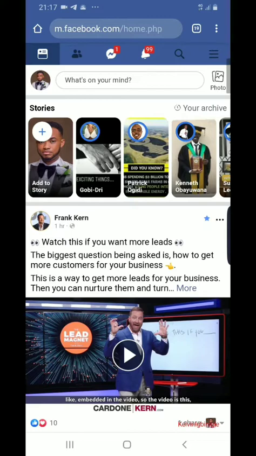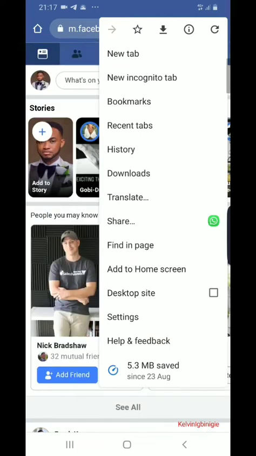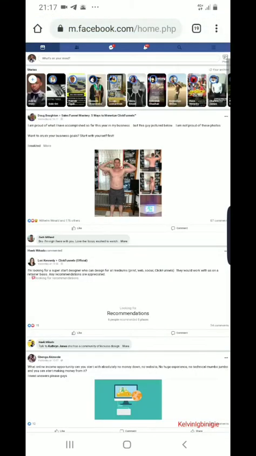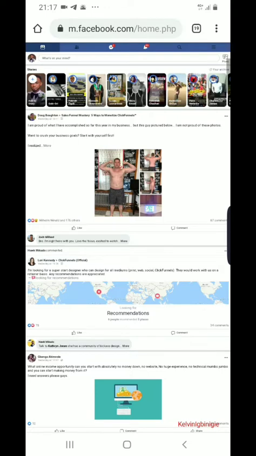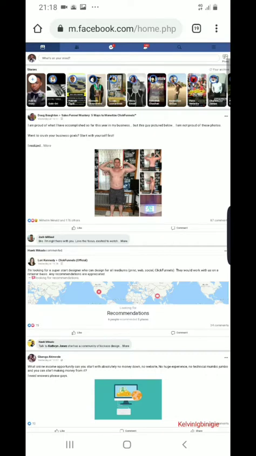Just click on the three dots on the top right corner right there and click on Desktop site. You can see Desktop site right here. It's going to try to load as though it's loading on a PC, so you may want to tilt your phone to become horizontal so it becomes widescreen, but I will not do that so I don't affect the recording. You can see it's still loading the mobile version, but now making it look as though it's on a PC.